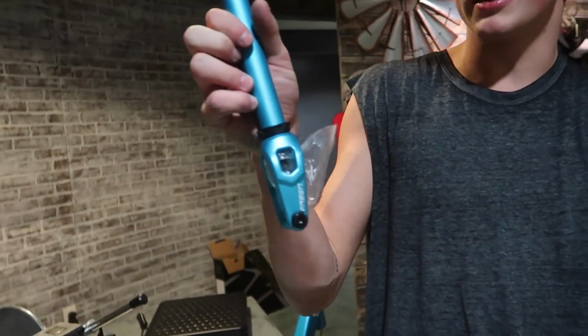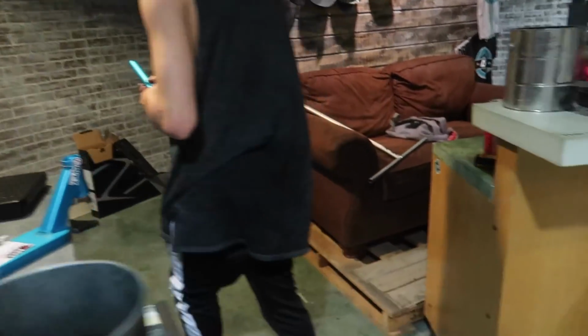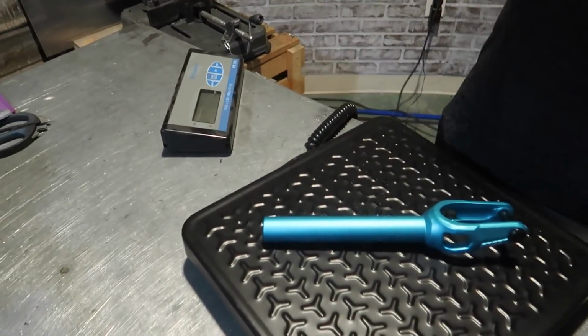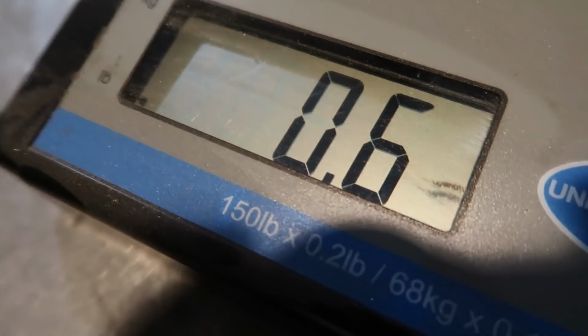Get these Fasten Forks, they're IHC, they're light. We haven't weighed them yet, so let's go do that right now. Moment of truth, we aren't gonna weigh other forks just because I already made my mind up, I wanna use these. Let's just get the weight here. I should probably put it on first. Now the scale is on, let's try it. 0.6 ounces, that is pretty light, I think.